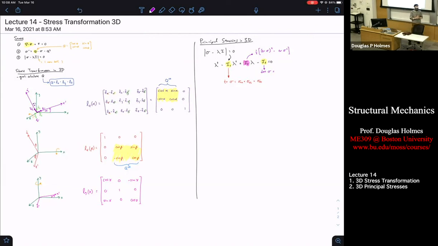Next class, which I guess is next Tuesday, we will start looking at how stress is actually something that varies throughout the body. It's a differential equation that is used to describe it. Strain is as well. As we've seen in a couple of examples, strain varies through the body. And so we need to think of it in terms of a set of differential equations. And so we will define strain in 1D and then in 2D and then see how that gives us a strain tensor in 3D.